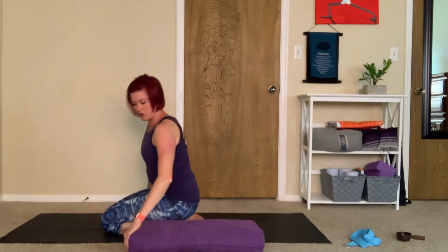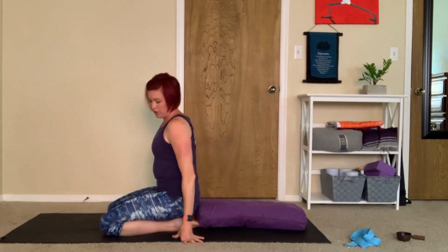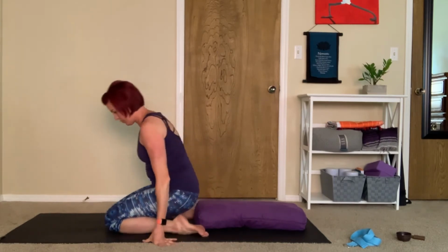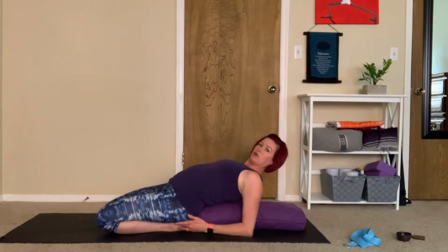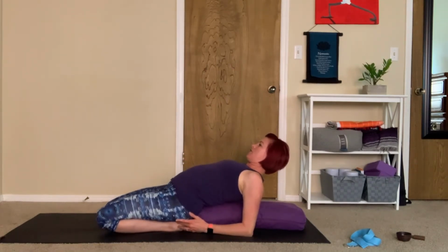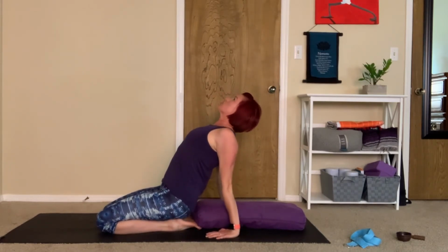So bring your bolster now behind you and see if you can curl your legs on each side. Now, if that's too hard for you, it's fine. Just sit on your knees and you'll lean yourself back. You may not hit your bolster. So I'm leaning back quite far. You could even just be on your hands, shoulders rolled back. So some of us might be here and you're not using your bolster at all. Some of us might come to our elbows.